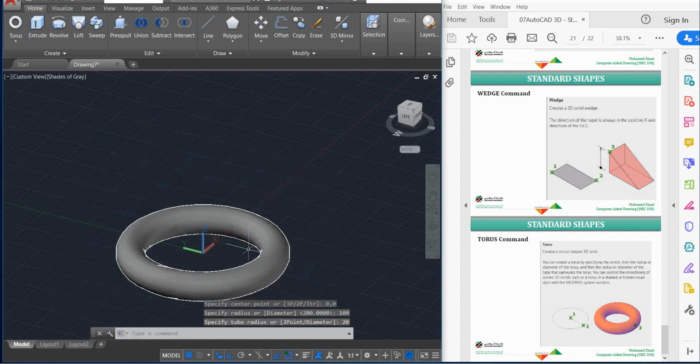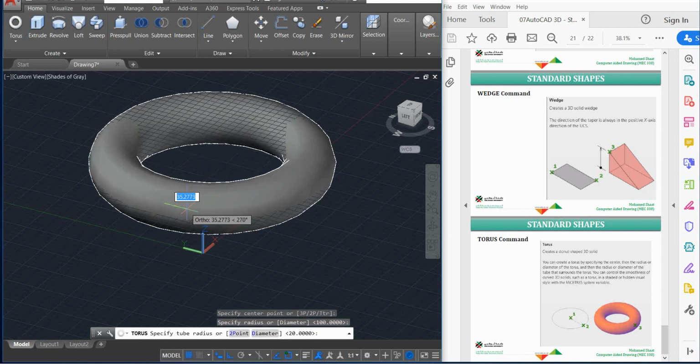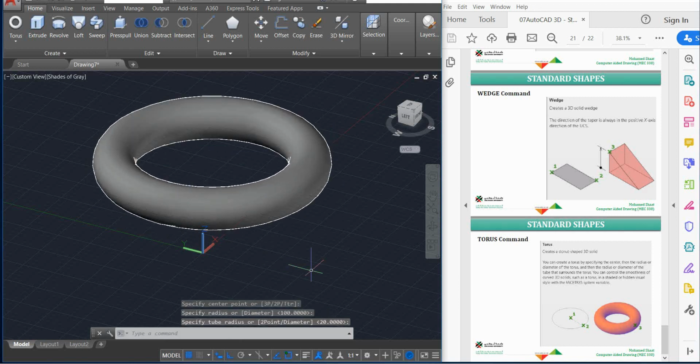So we're going to end up with a donut shape, or torus shape, where the radius of the tube itself is 20, and this tube is rotated over a circle with a radius of 100, as we specified before. So it is like you draw a circle, then specify another radius. I'm going to repeat it again: this is the center point, draw a circle with a radius, then define another radius for the tube itself. Make sense?